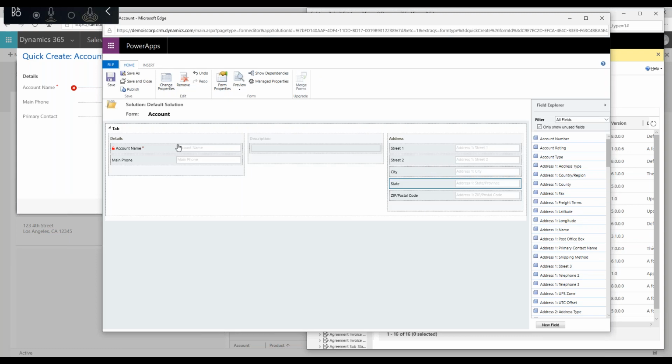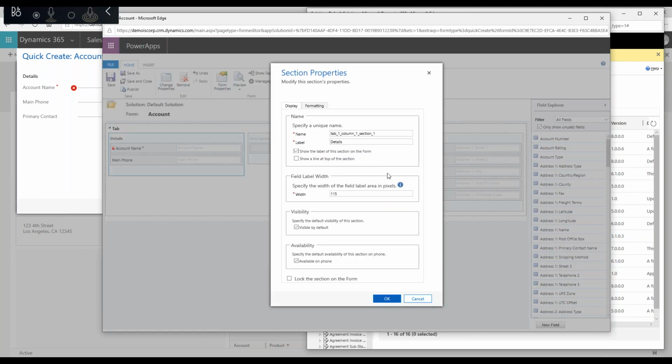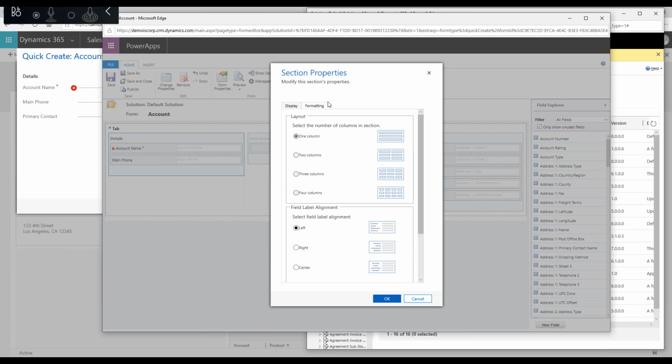And a couple other things to show you with formatting sections. So at this one, we're going to select the details section and we're going to change the properties. Some of the formatting options you have here is you can have the number of columns within a section. I always warn people to be careful because you can also have columns within a tab. So if the overall tab has 3 columns, you could also have a section with 3 to 4 columns, and data can get kind of clustered and become hard to read. So just be careful when taking a look at your layout, but it's easy to change.